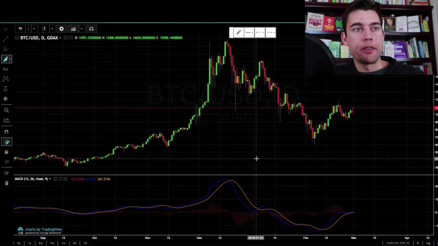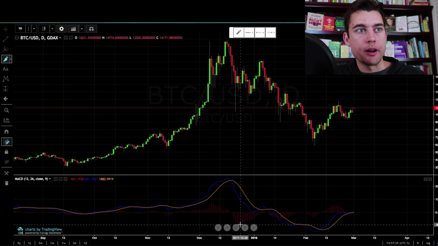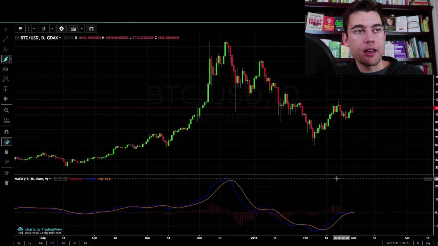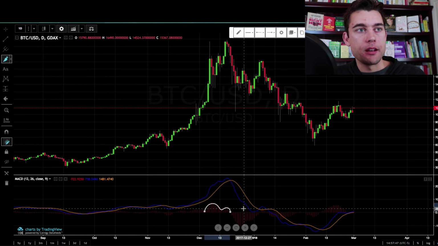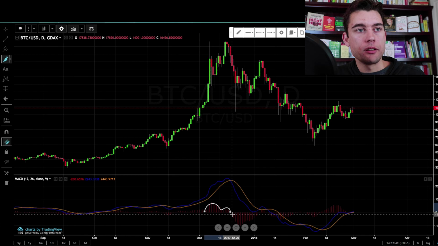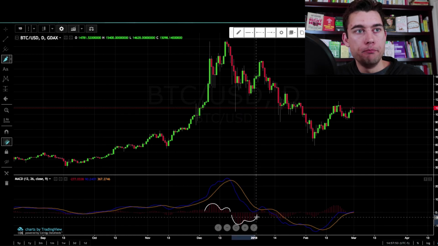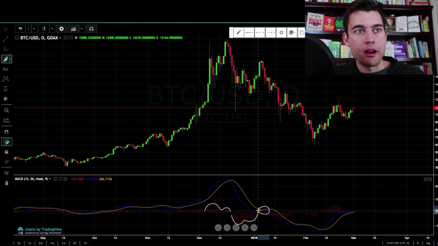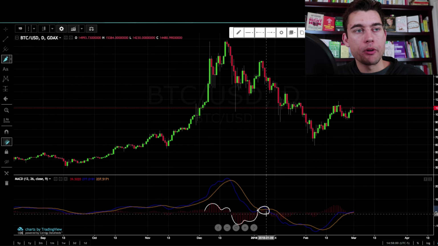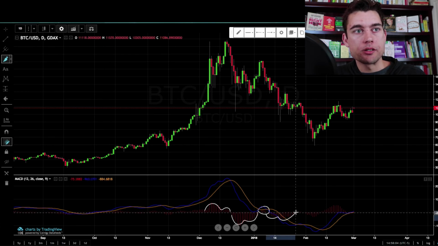And the thing is that you could look for M's and W's, and this is what I mean by M's and W's. If there's an M, that's usually a good indicator that you should sell. So here is an M, and if there's a W, that's usually a good indicator that you should buy because it's about to turn bullish. And you could see the W came, and then all of a sudden it turned a little bit bullish. But what happened right after that, it went bearish again, and there was another W.